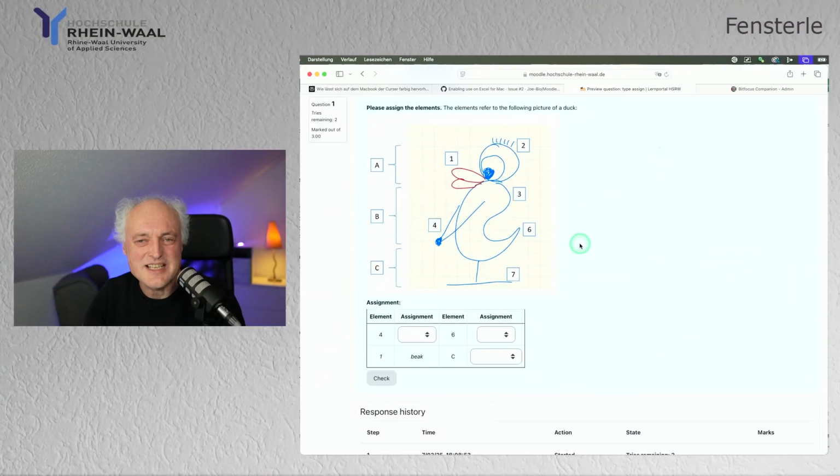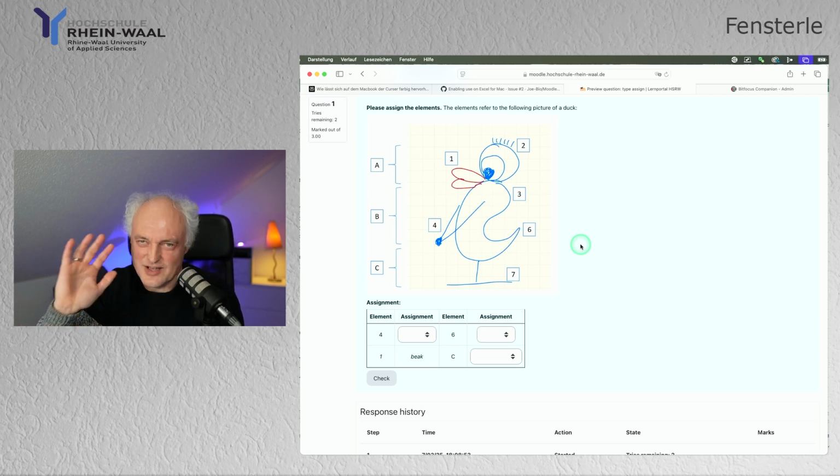So what is it doing? This is the same as you have seen in the primary video, but nevertheless, again, this is how this works. So in very short, what is it all about? As an example, I have here a duck. This is not from my real exams. This is just as a demonstration.